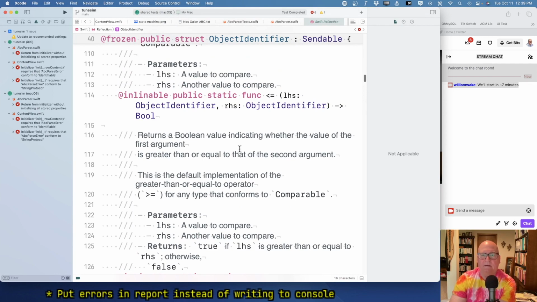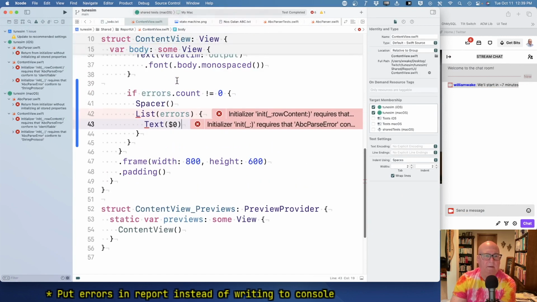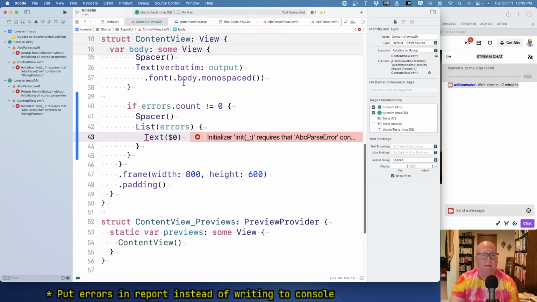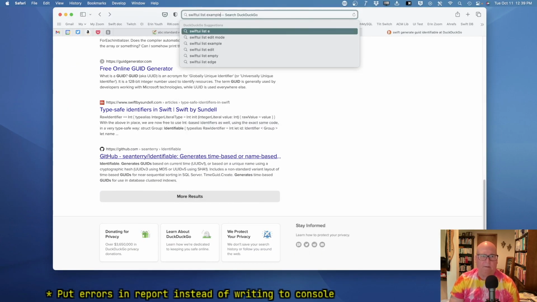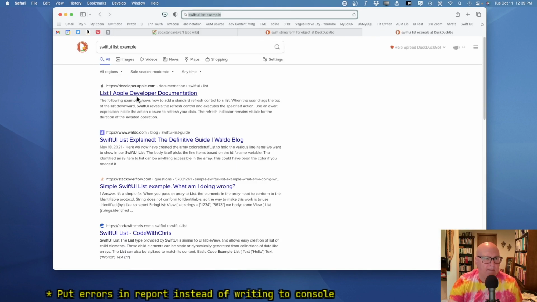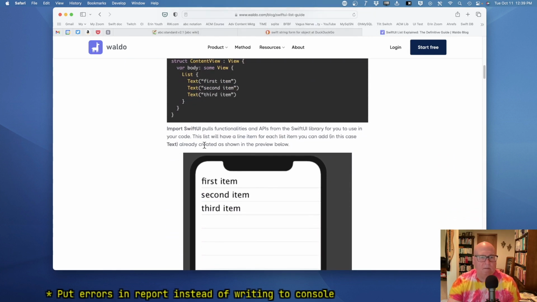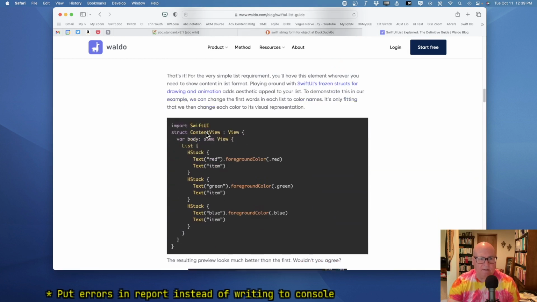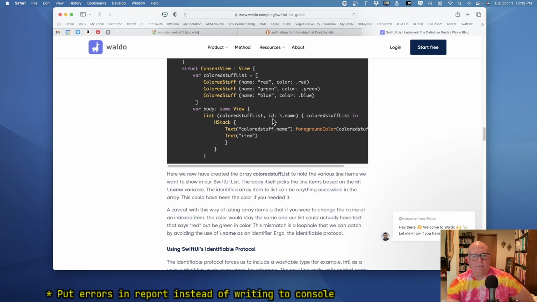Do I need Identifiable? Let's make sure. List with text. Okay, that's great. List with some contents. ID. You can specify the ID.